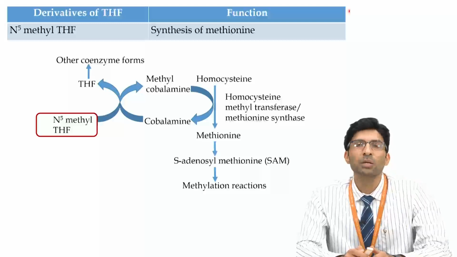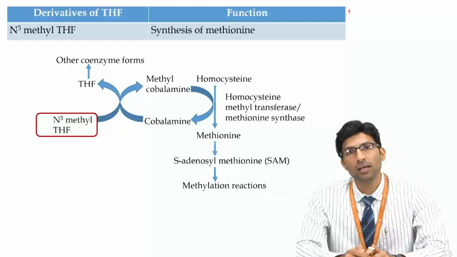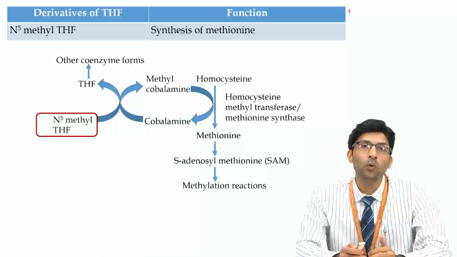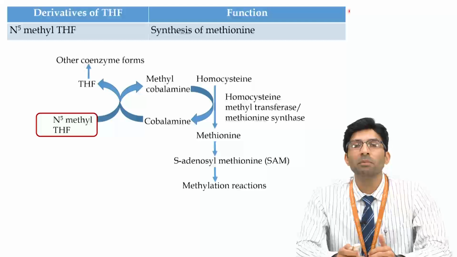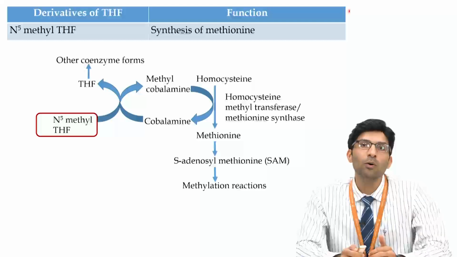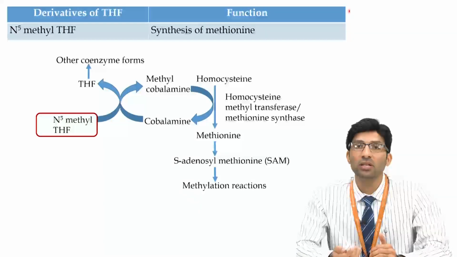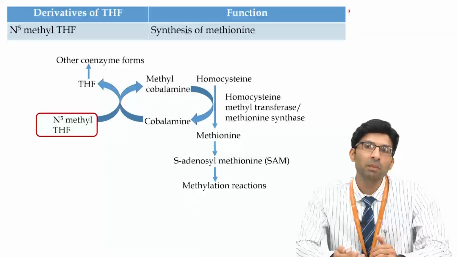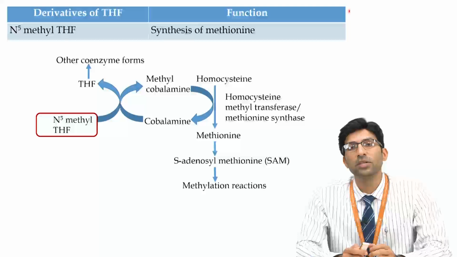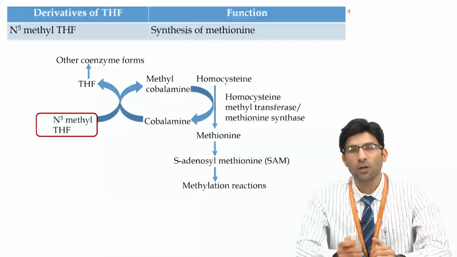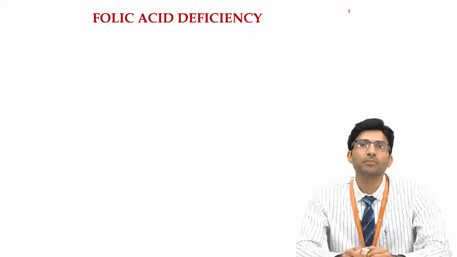in the methionine metabolism. And there is a big understanding here of how folic acid and vitamin B12 are related and how vitamin B12 deficiency can cause folate trap. So, as a curiosity you can read further on how vitamin B12 deficiency can cause the trap of folic acid, and it is not in the purview of this lecture. So, we will not discuss that in detail.